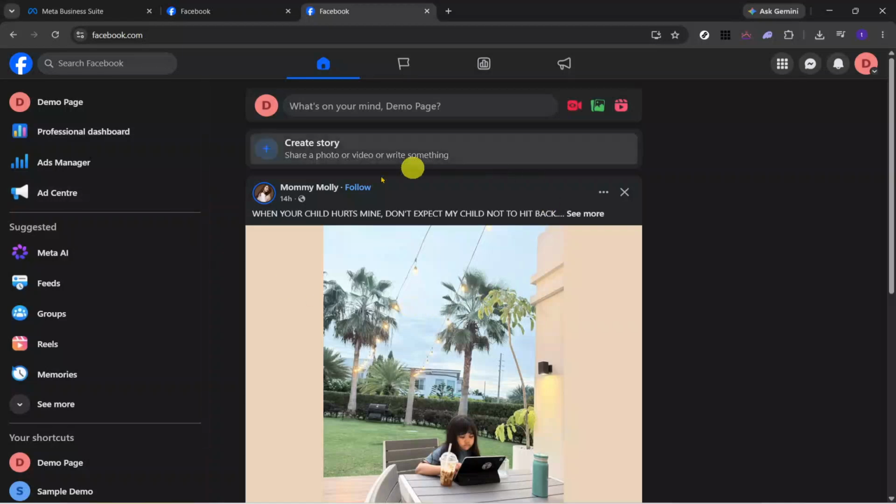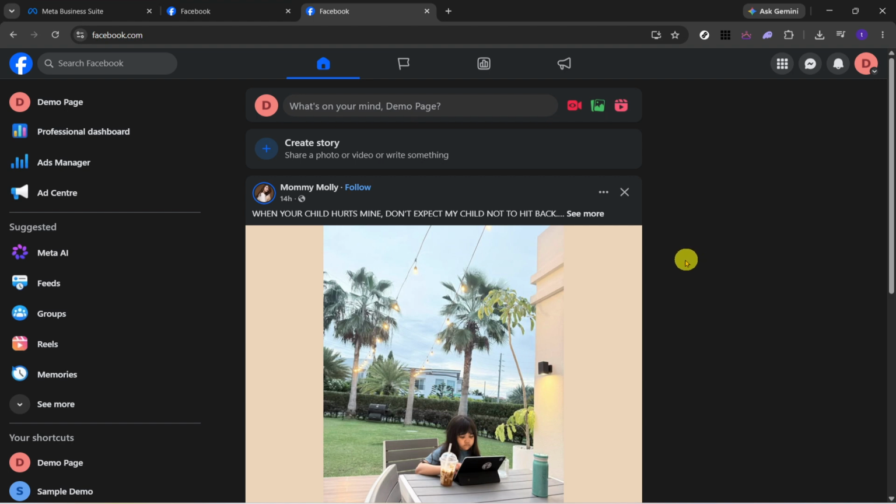Hello, today we will guide you through how to add Review tab on Facebook business page. If you want customers to be able to leave feedback on your Facebook business page, this setting is what controls that feature. Turning it on allows other people to view and leave reviews on your page, which can help build trust and make your business look more active and credible.